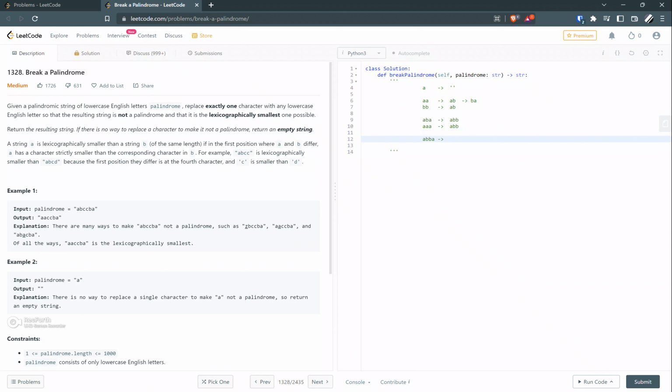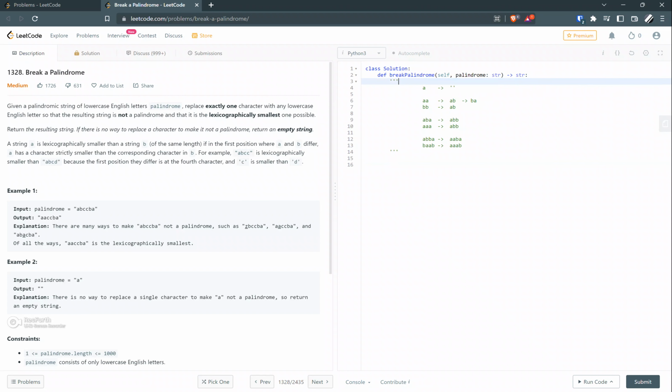And for anything above three characters, it's much easier because we can simply move from left to right and make the first non-A an A. For example, BAB: just change the first letter, whatever it is, to A. So now we have a logic, a pattern.